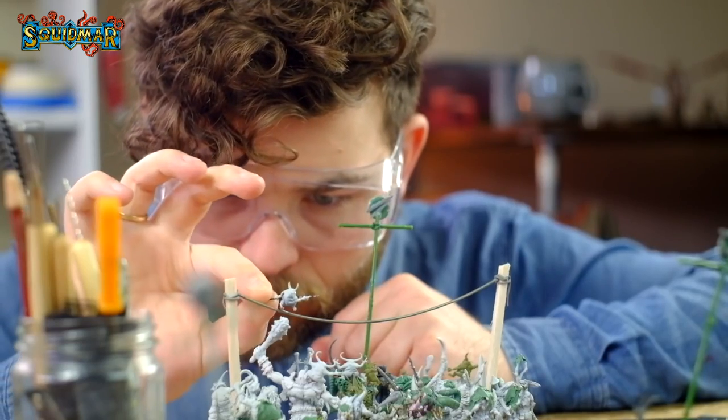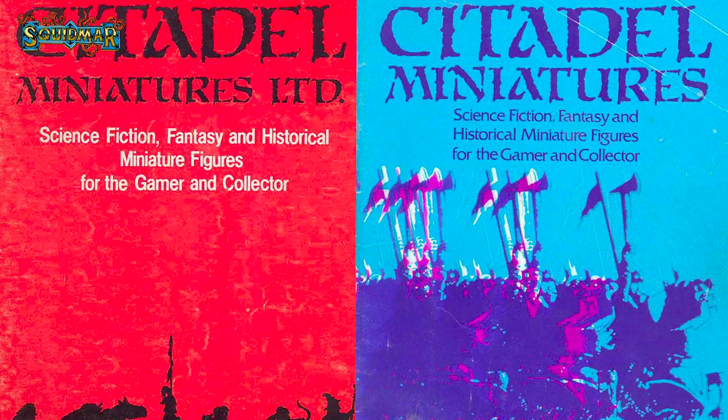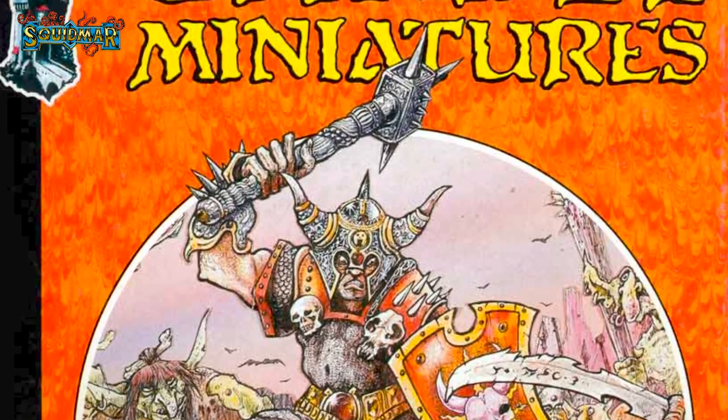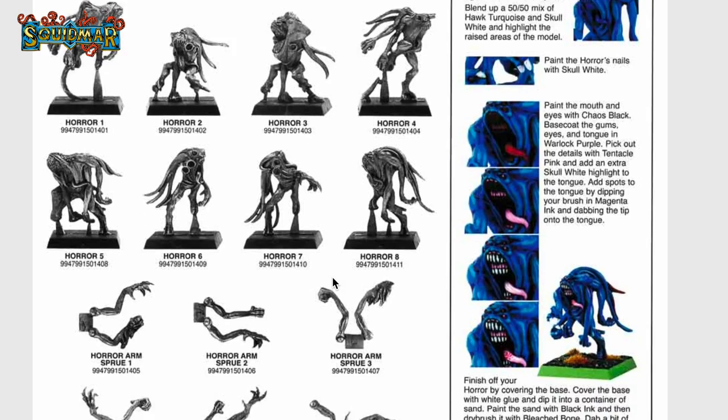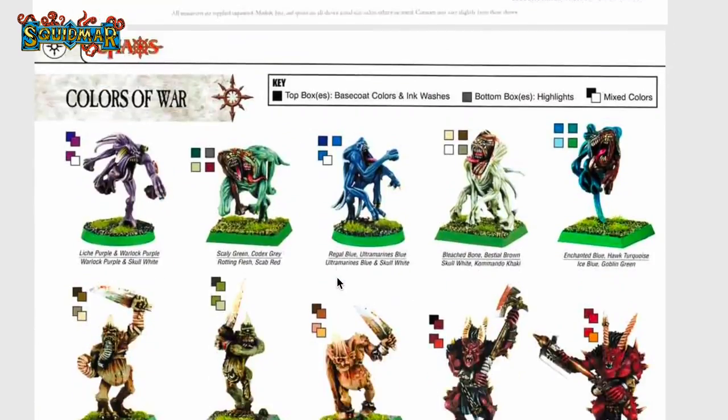And from the other side of the world we have our own hobby's own koala — it's Trent from MISCAST. So together with these two fellas we've gone through the past 40 years of Games Workshop history, gone through thousands of miniatures and dozens of catalogues to find out which are the best miniatures from Games Workshop history. We can only select one miniature from each decade, so it's really gonna be like the best of the best miniatures. And these selections are of course 100% objective — that's sarcasm. In the comments section let us know which ones are your favorites from each decade.